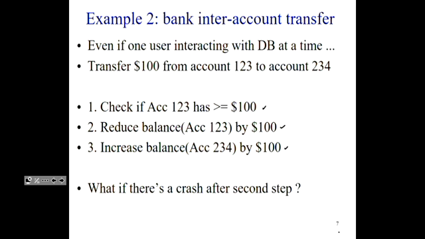Okay, so what happens if there's a crash after this step? In this case, the database system has recorded the first update, but has not recorded the second update. So the money has reduced from one account, but has not reappeared in another account. Now, this is an issue. Customers don't like this. You don't want your money to magically disappear. So this is not a scenario that customers would want. Your database system has to be resilient to such failures. You need to be able to recover from such system crashes.